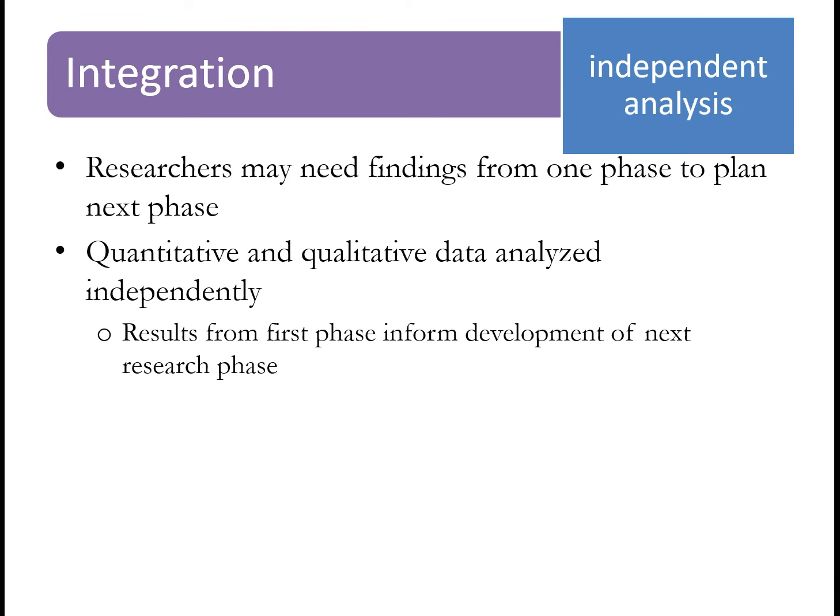You can also do independent analysis. This is where researchers may need findings from one phase to plan the next phase. And I've already given some examples of that. So the data is analyzed independently, but the first phase informs the development of the next phase. So for example, I said to you that we were going to do interviews with fly fishers, and this would help to inform the development of the survey. I had certain skills that I was interested in, but we could get more information from a wider group than based on these interviews.